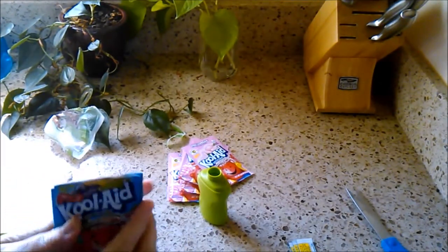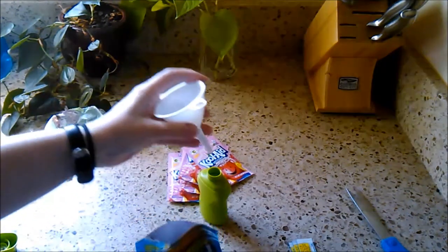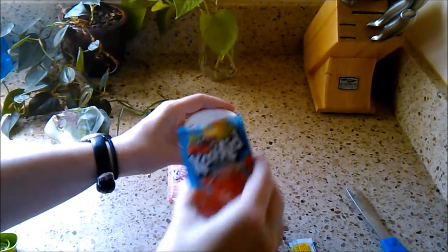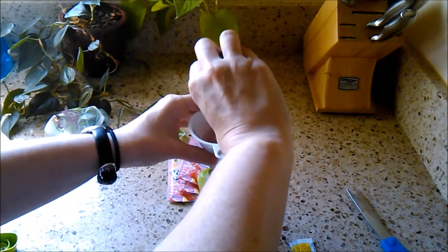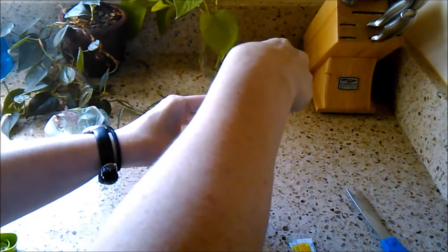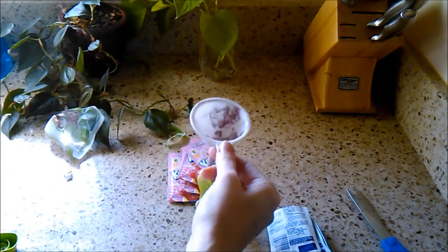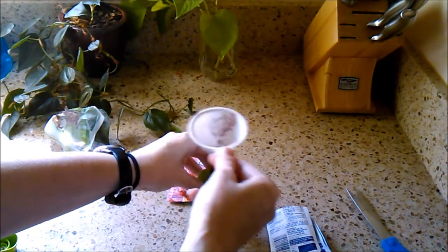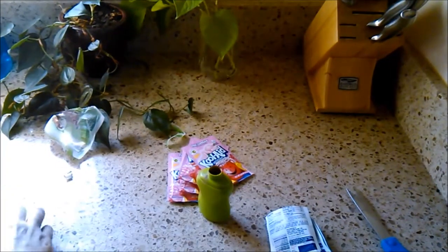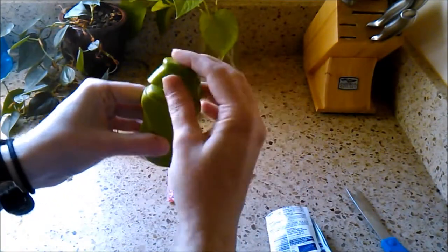Cut the tops off — be a little careful, because if you've ever made Kool-Aid before, this stuff can go everywhere. You can end up with red dust in your nose and on the countertop. Just pour it in — super easy. I'm not going to try too hard to get every last bit down in there, because the more I shake it the more mess it makes. Once it's in there, pop the top back on.